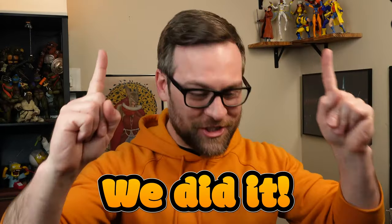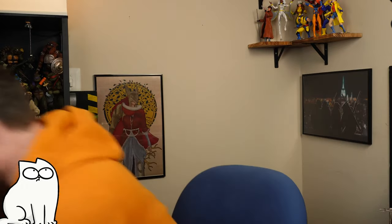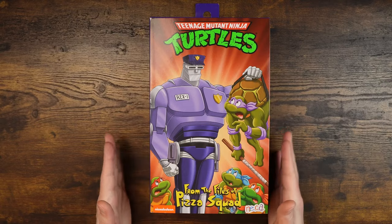And another one that you should check out because it's probably worth owning is this one right here. We did it! We managed to get one of the new figures from NECA. Man, was it a struggle? Yes. Three stores? Yes. And none of them have a vendor, so, oh, Cora. Three stores to finally get some stuff. I got a few things, but this was definitely on there. No accessory set yet. Maybe soon.